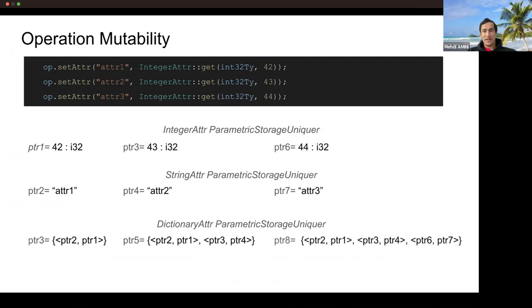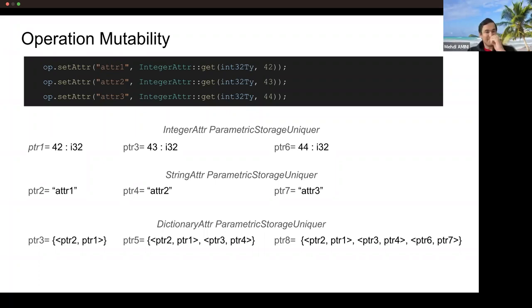Ahmed has another question. The question is whether setAttr calls in different threads get serialized for thread safety because they all mutate the MLIR context. Right, so if you have multiple threads, each doing something on a different operation, of course, but setAttribute or an attribute get. So first, the operation itself: this API is not thread safe. You cannot call setAttribute on the same operation from multiple threads. That's why multiple threads in MLIR can process, for example, different functions, but they cannot process the same function, because you cannot mutate an operation directly from multiple threads.